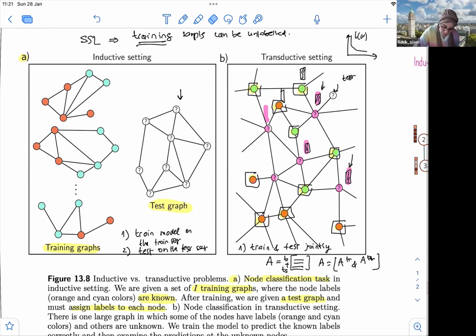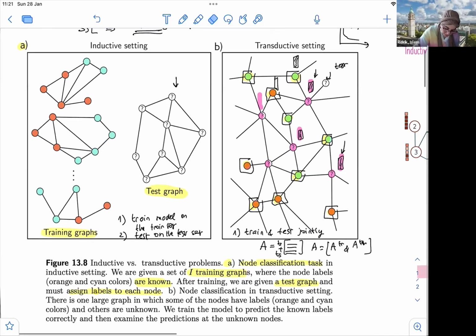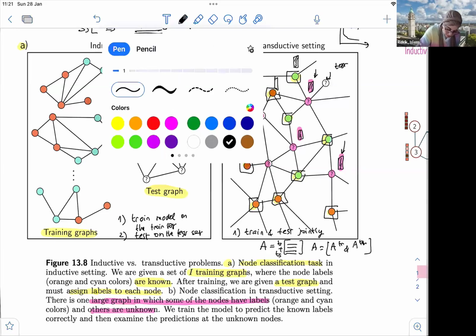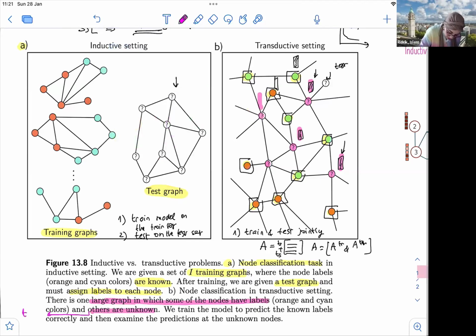So here, in node classification in a transductive setting, there is one large graph in which some of the nodes have labels. These nodes are actually the training nodes, and the others here are the testing nodes. So this is the right definition. This should be the test data, and this should be the train data. Otherwise, we will mix it up with semi-supervised learning, all right?